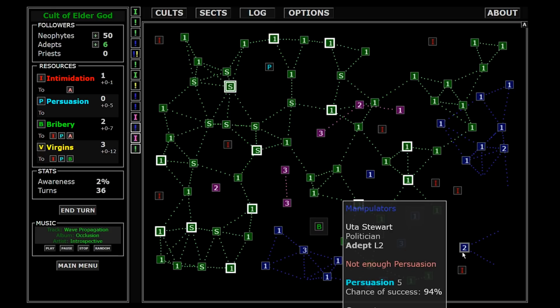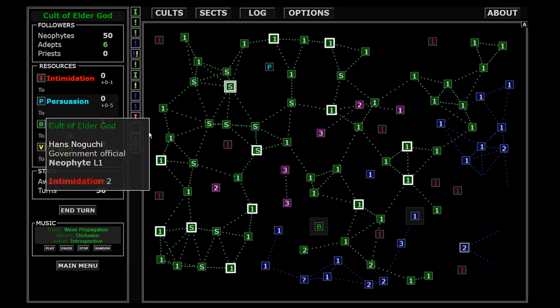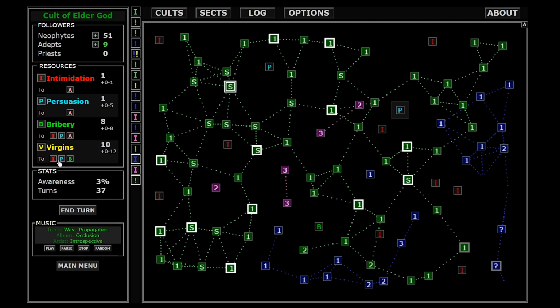That was good. This needs 5 persuasion. We cannot afford that. We cannot afford 5 persuasion. How about 4 intimidation? We can do that. Let's hope that worked. Still no results. I think if we had interrupted their ceremony, we would have been notified. Okay, so far so good. Investigator. Oh man, sometimes investigators are your best friends. Let's take this. Still no results, right? Yeah. How about this one? Unknown. Probably gonna be persuasion based.